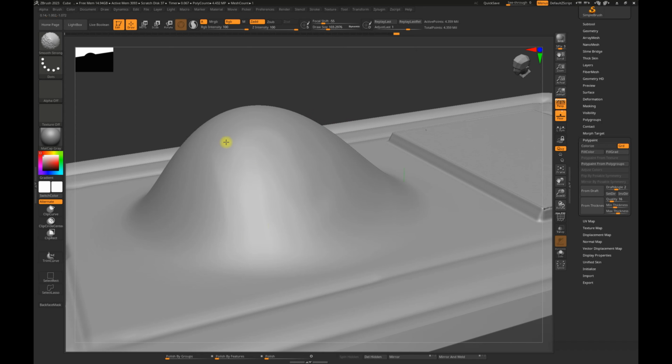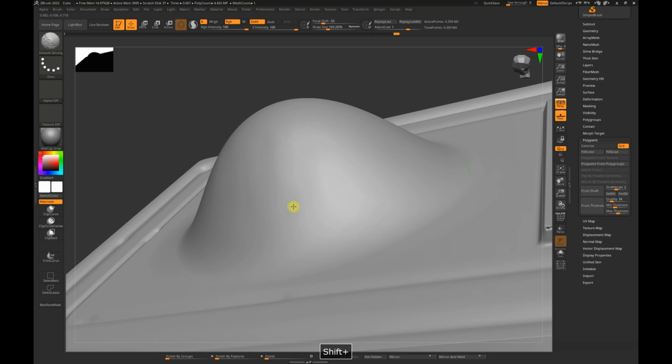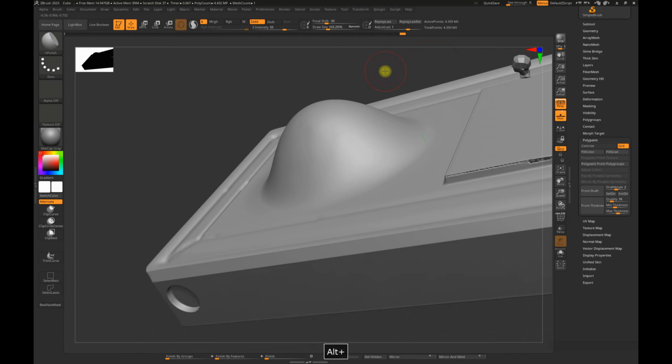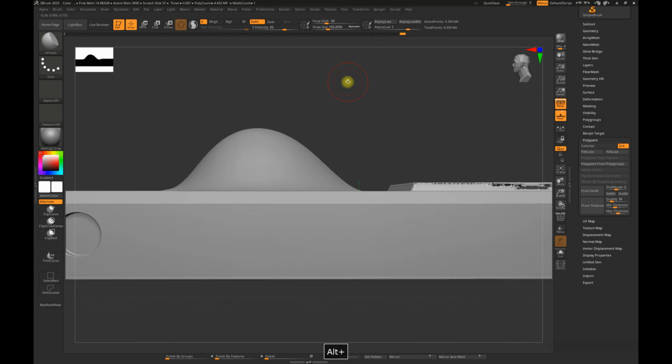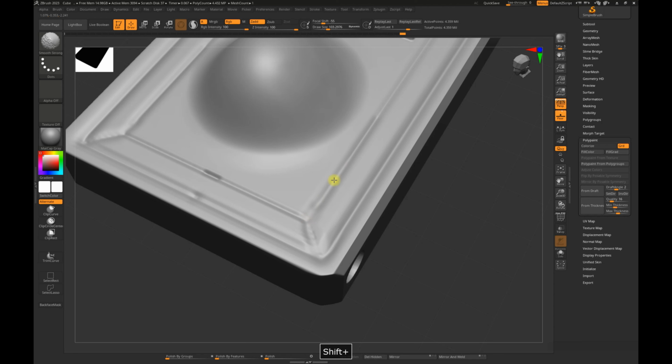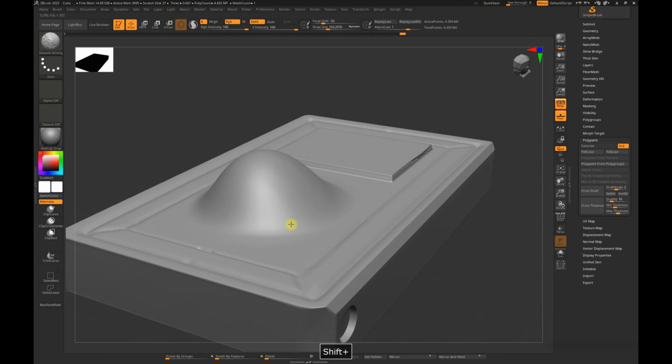So I can really smooth some areas out that just need that extra brush strength, right? So when it's really high density meshes, the regular smooth just doesn't work very well, right? You definitely want to use the Smooth Stronger for that. Okay, so let's take a look at some other ones.